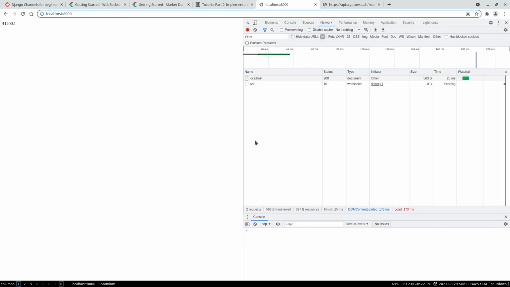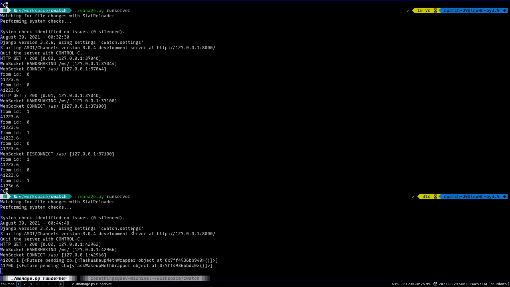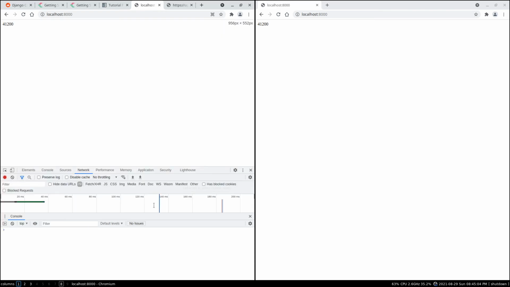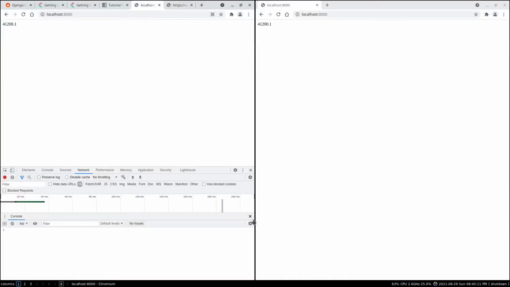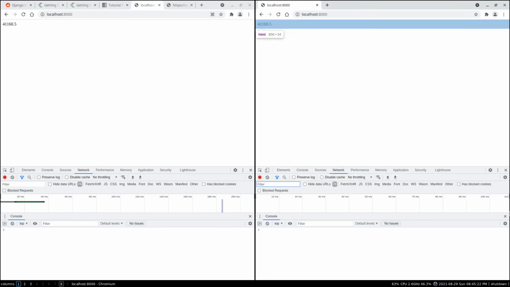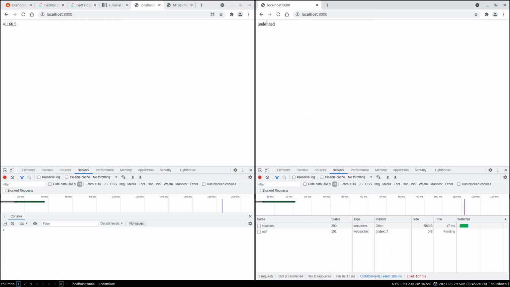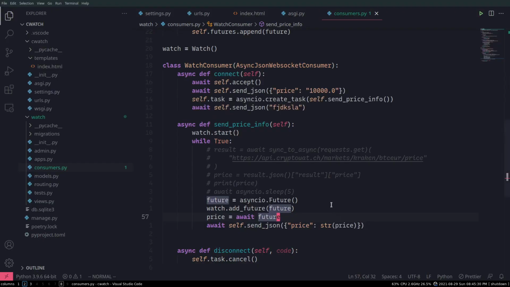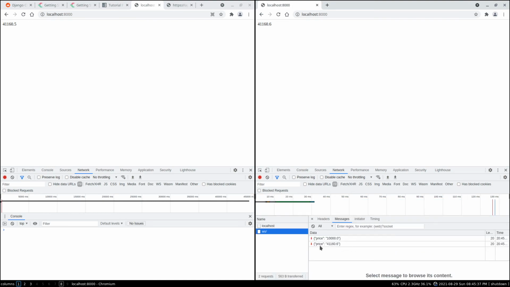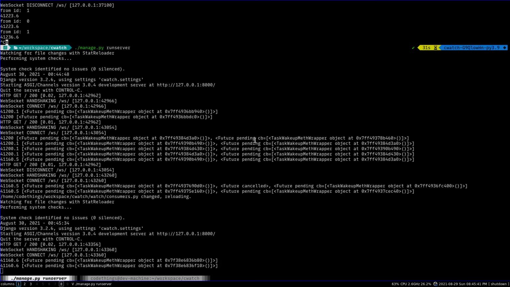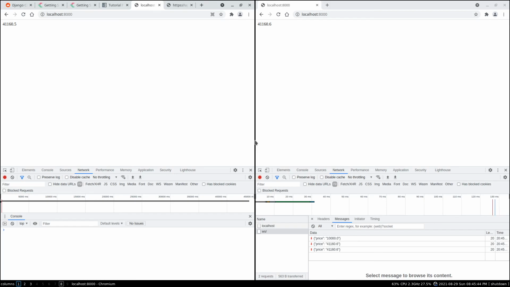Yeah, so we have our first future here, and that's our first client. Now, if we have more clients, let's see what happens. Let me move this down here. So as you can see, we now have two futures here. So they're all getting updated. The state undefined thing, oh, I'm thinking that should not happen. So yeah, we are getting messages here on both clients, I believe. This one is now disconnected because the server restarted, right?